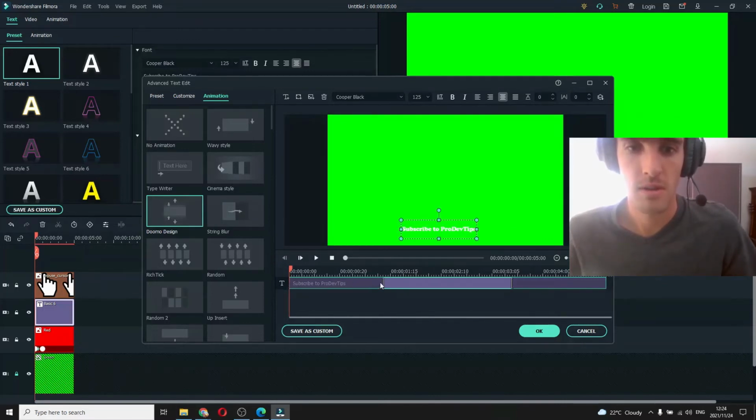Now you can adjust your intro animation length, that's the dark area, and then the same animation will be at the back end of your video clip over here. So you can decide how long you want it, and this light area is how long the text is just going to be static.